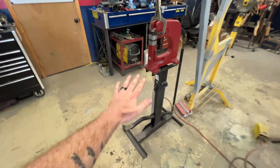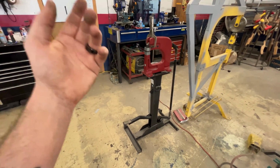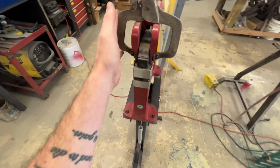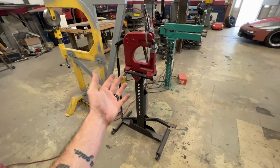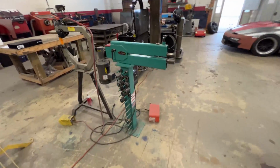But this right here is what I think every sheet metal or fabrication shop that does sheet metal should have. This thing wasn't terribly expensive, and it's extremely high quality. And aside from this pin walking out, which might even be my own user error, I'm not sure, this thing is awesome. So shout out again to Dagger Tools. We use a lot of your equipment.